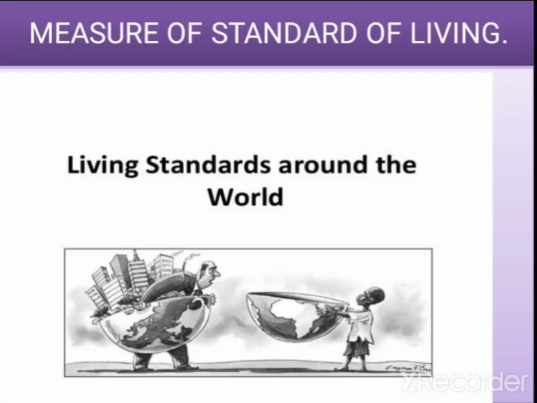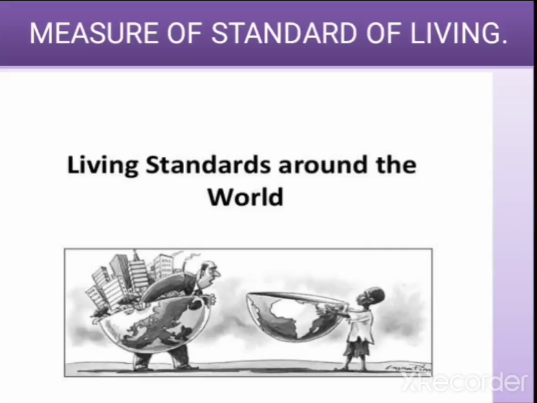It also measures the standard of living. National income accounting is used to measure the standard of living. Look at it. With the knowledge of national income, the government can tell if Nigerians are living very well or living poorly. On the average, are Nigerians poor or rich? If our per capita income, which is the total income of the country divided by the population, is high, then the government can say that we have a high living standard, we are living well. But if the national income divided by the population, which is our per capita income, is very low, it implies that Nigeria is a poor country. Nigerians are living in poverty, and we have a poor standard of living.